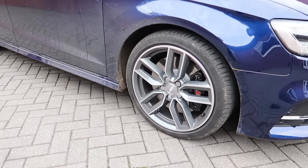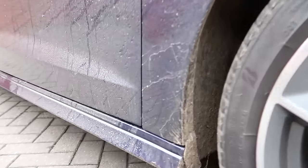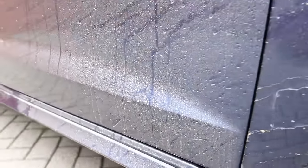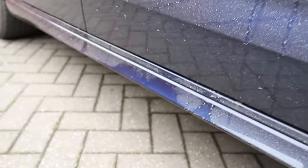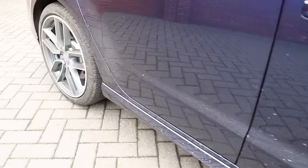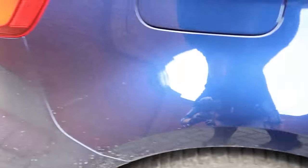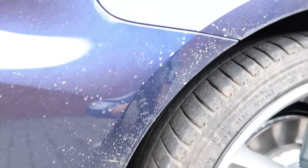As you can see, the car in question is particularly dirty. Lots of what I would say damaging material down the side, so really fine grit, rock salts, sand, dirt, what have you. All you want to be lifting with the wash mitt during the wash is a film, traffic film, so all the loose material needs to be removed prior to the physical contact being made, minimizing the risk of inducing it into the paint, into the lacquer, and stretching the surface.